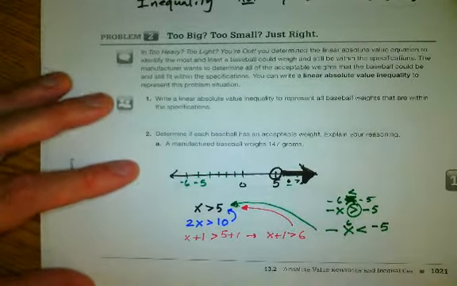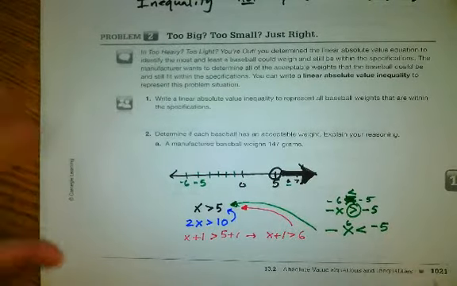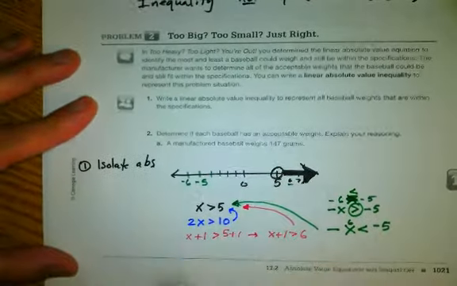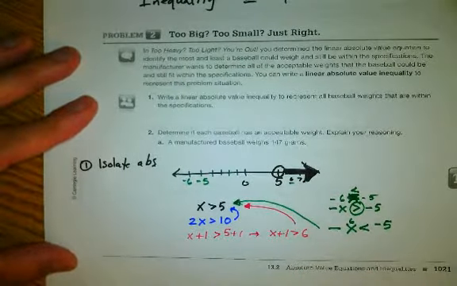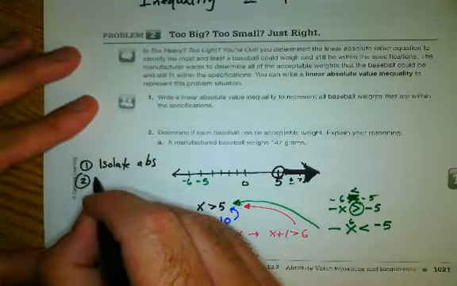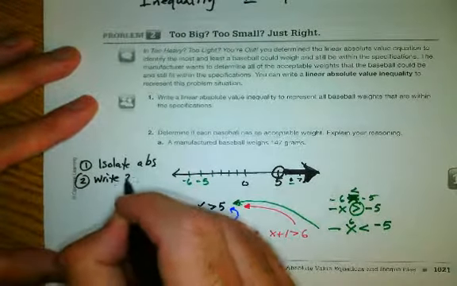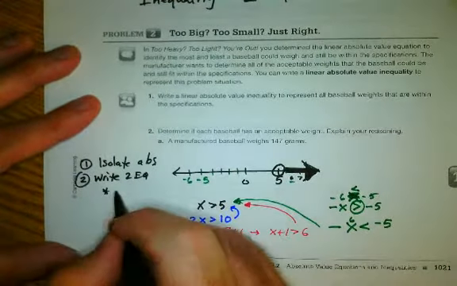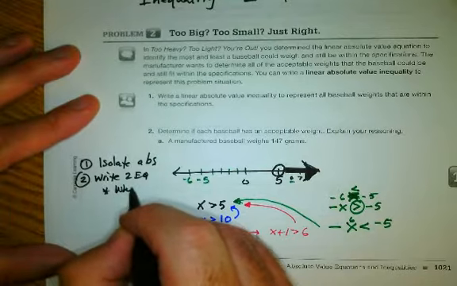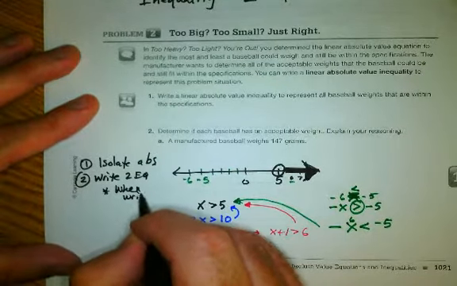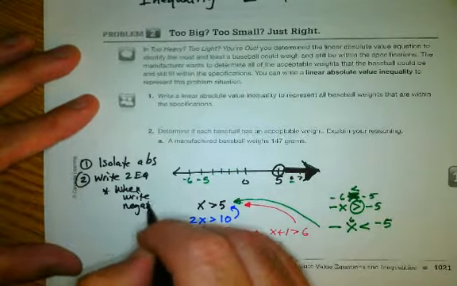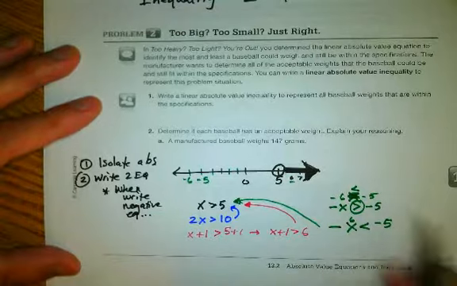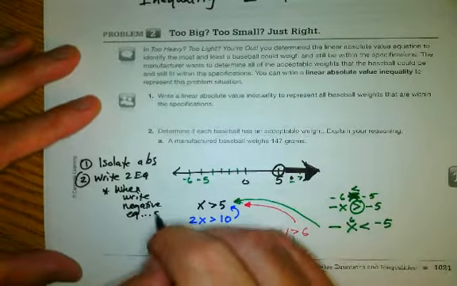And the reason I had to say that is because you need to remember, in order to solve an absolute value equation, you first isolate your absolute value. Well, we're still going to do that with inequalities. The second step is to write your solutions, write your two equations. And you're still going to write two equations. The difference, though, now is when you write your negative equation, you must do what? You must switch your sign.